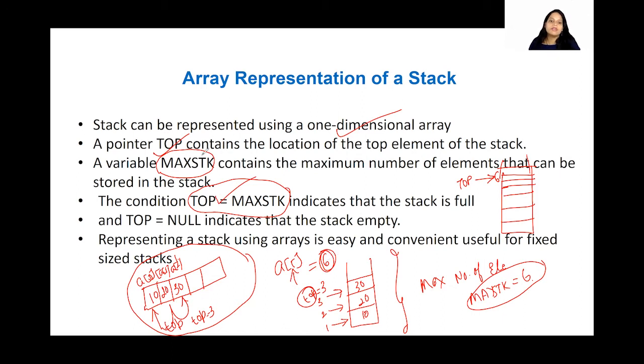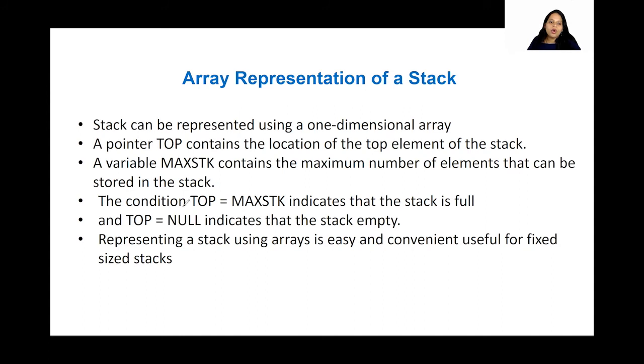So that is why we always have a max stack, which keeps the count of the maximum number of elements, and top anyway points at the top element. When we compare them, if they are both the same, we say that the stack is full. So this condition gets satisfied. So when the stack is full, we cannot do any more insertion into that particular stack. I hope this is clear about stack is full.